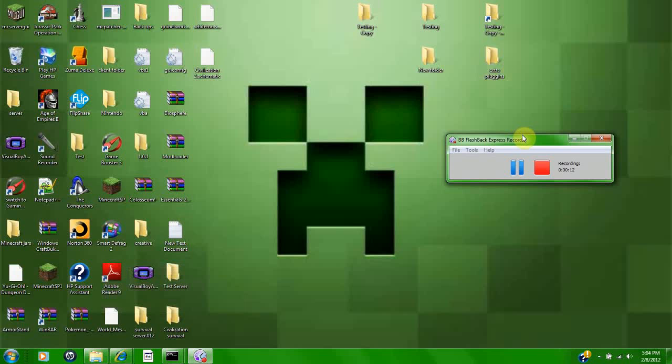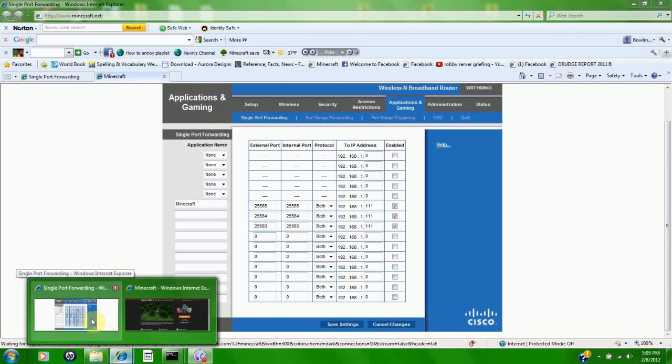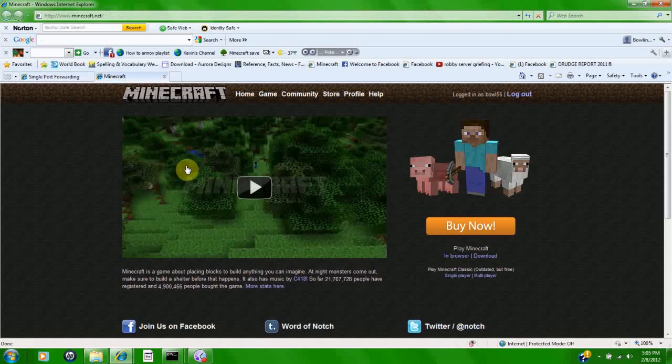Of course, I come from a place, or a forum, where people keep asking me how exactly you create a Minecraft server. I mean, it's a little bit complicated, but I guess some people are not exactly computer equipped. I didn't know how to do it at first, so don't worry, it's a little complicated at first.